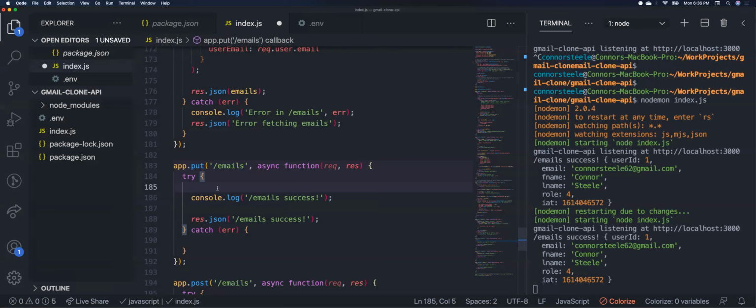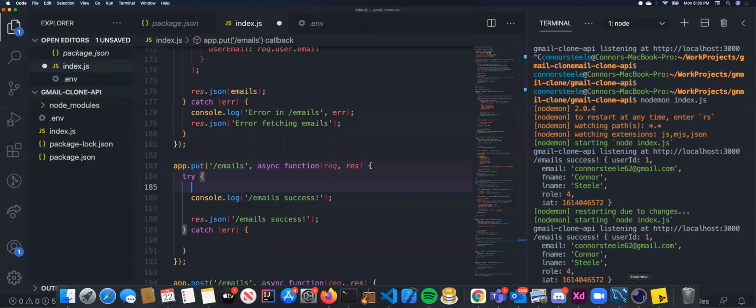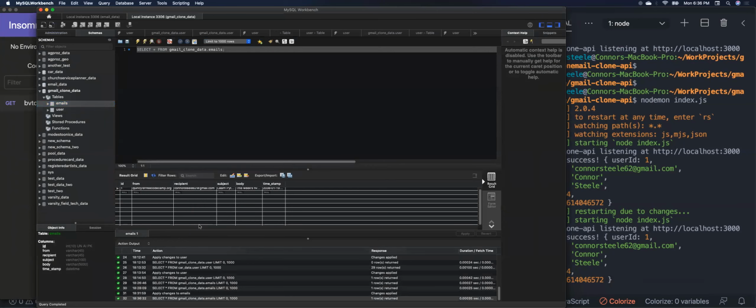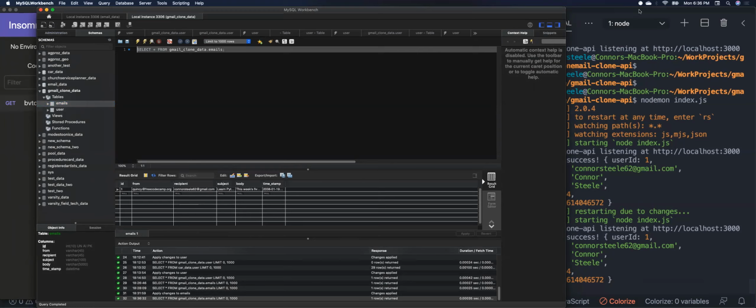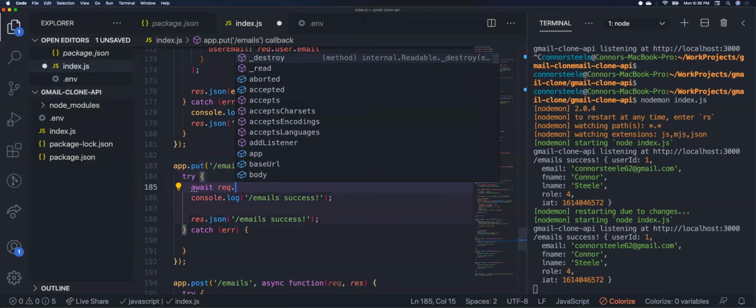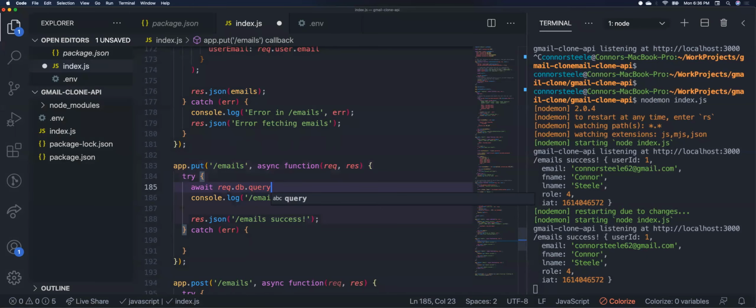So we need to make a database query to insert that information in our emails table. Okay. So we do await request.db.query.